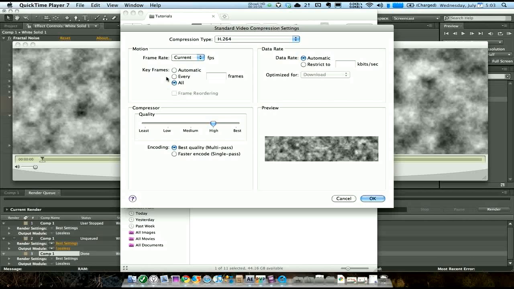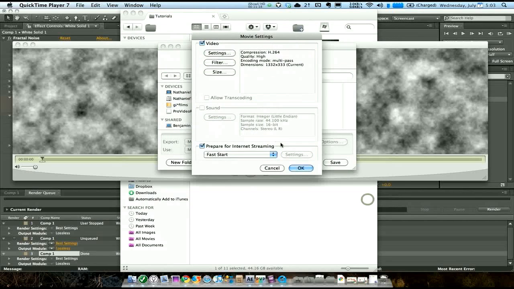ickiness all over the video. I don't know if I have a better word, but it's going to kind of look a little crappy. And so we want to key every single frame. So that way, with the example before, we want every single frame to look amazing when either at normal speed or even when we slow it down to halftime or even lower. And so we're going to key every single frame and have our quality be at high, best quality, and hit OK.